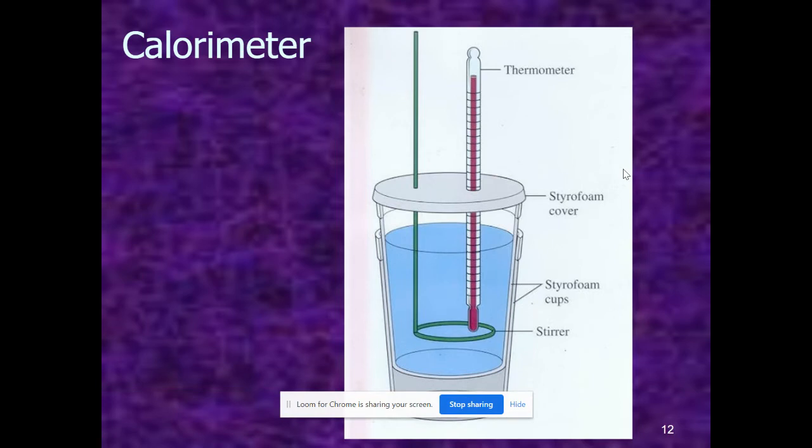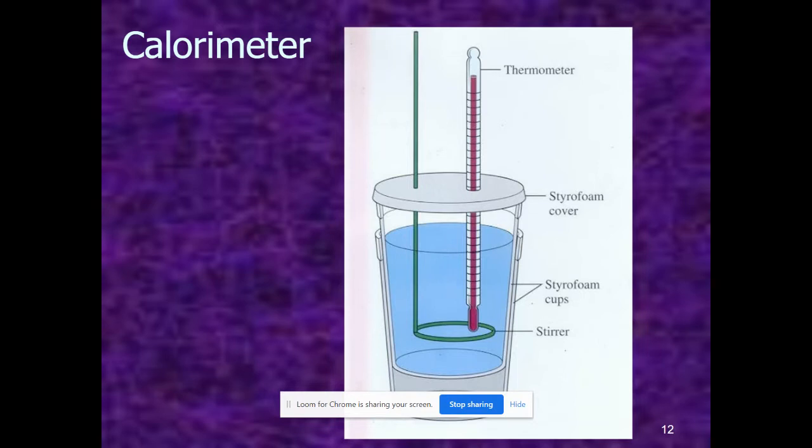change in temperature. So we might carry out a reaction and measure how the temperature of the water changes in order to make some assumptions about the energy change of that reaction. Or we might put an object into that water and measure how that temperature changes. But again, it's this calorimeter that's going to let us actually determine Q. It's going to let us actually measure that change in energy.